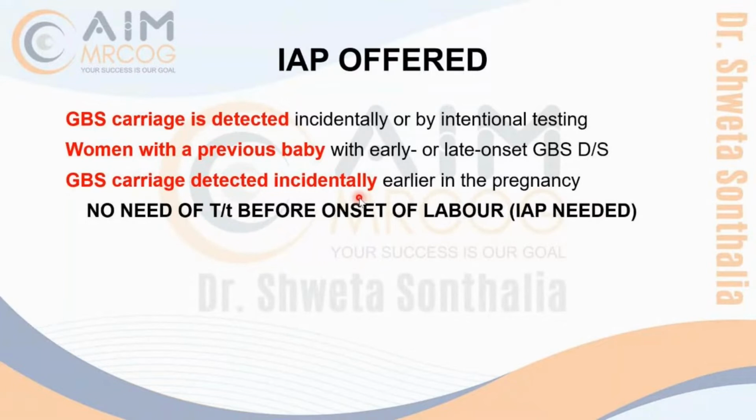This is very important to understand, because it is intrapartum prophylaxis. When she starts labor, at the onset of labor you are going to give, or if she ruptures the membrane you want to give. Before onset of labor or before rupture of membrane, she is not at risk because membranes are intact. Ultimately the infection is in the vagina and it has to ascend to the baby. So if there is no labor or no rupture of membrane, the risk to the baby is very less. So no need of giving it if you find it incidentally beforehand, no need till the onset of labor.